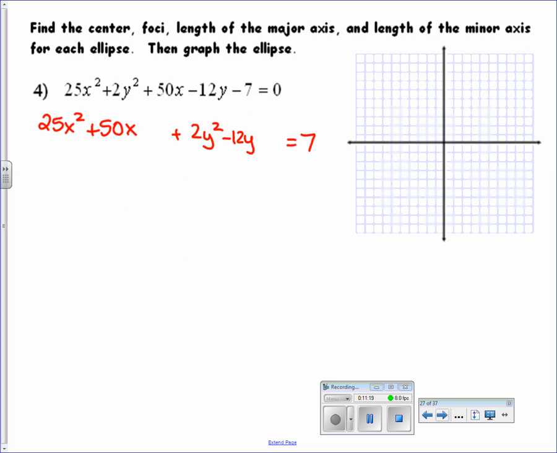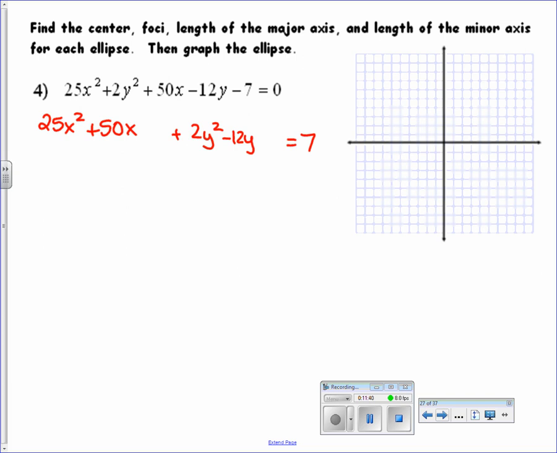So am I doing anything different than I did for circles so far? No. See, that's the fun thing about conics, is once you get used to the process, you need to do the same process for pretty much all of them. Except for parabolas, you move the y's to the other side, but the process for the most part stays the same. So what do you think would be the next step? Because again, it's very similar to this.